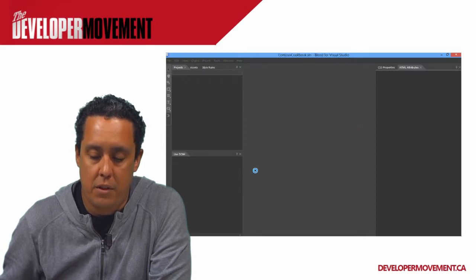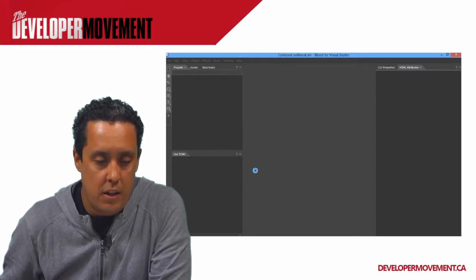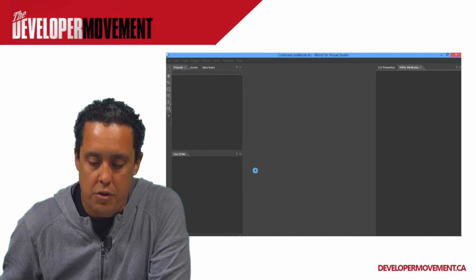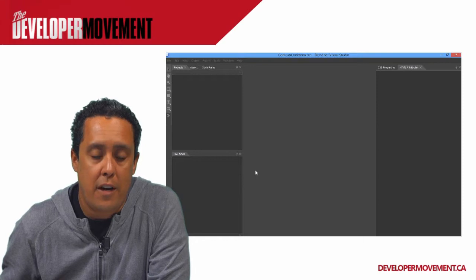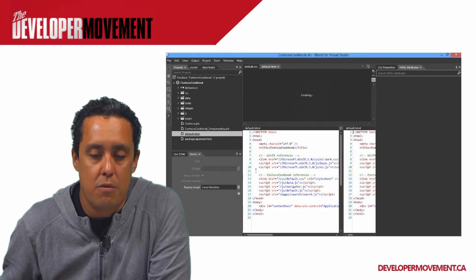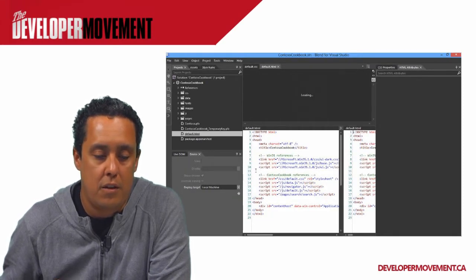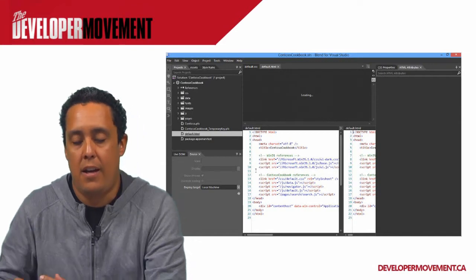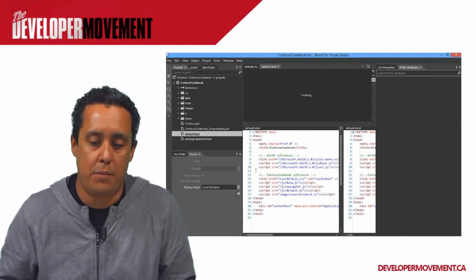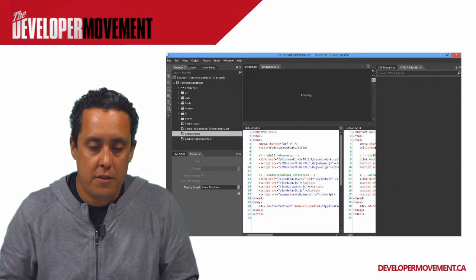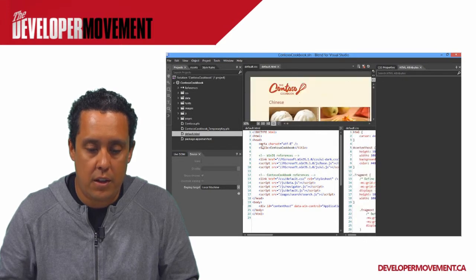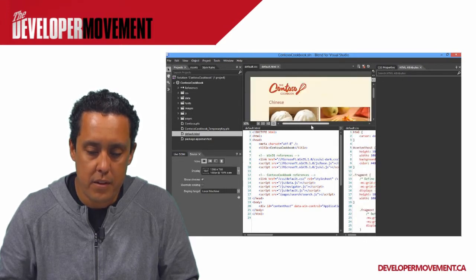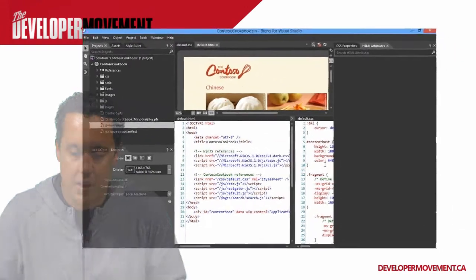We don't have enough time to go through all the features, but there are some key things that I would want to show you. It'd be good once you start designing your application. So you definitely want to use Blend for design, setting your CSS or anything like that, and then Visual Studio for your development. As it's loading here, it's going to load up the actual page. You'll see here we are on default.css, and it is using the navigation template.